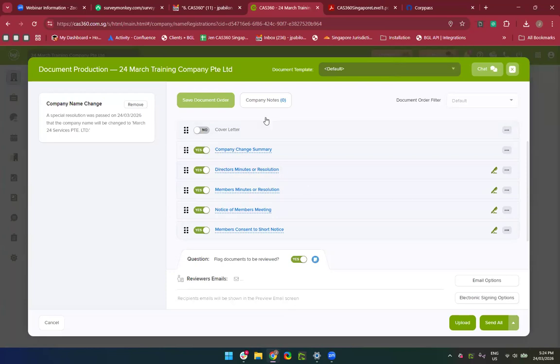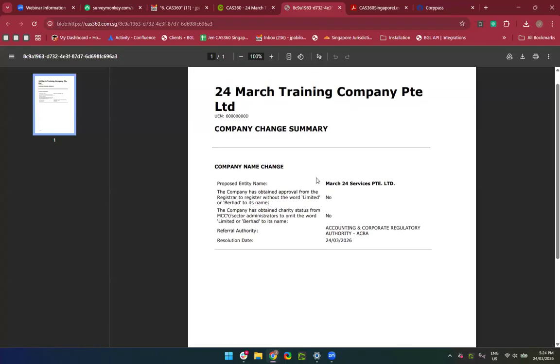So similarly, it prepares the document pack required for a change of company name, which includes your notice of members and notice of consent of short notice. And also a summary document, company change summary for that transaction.